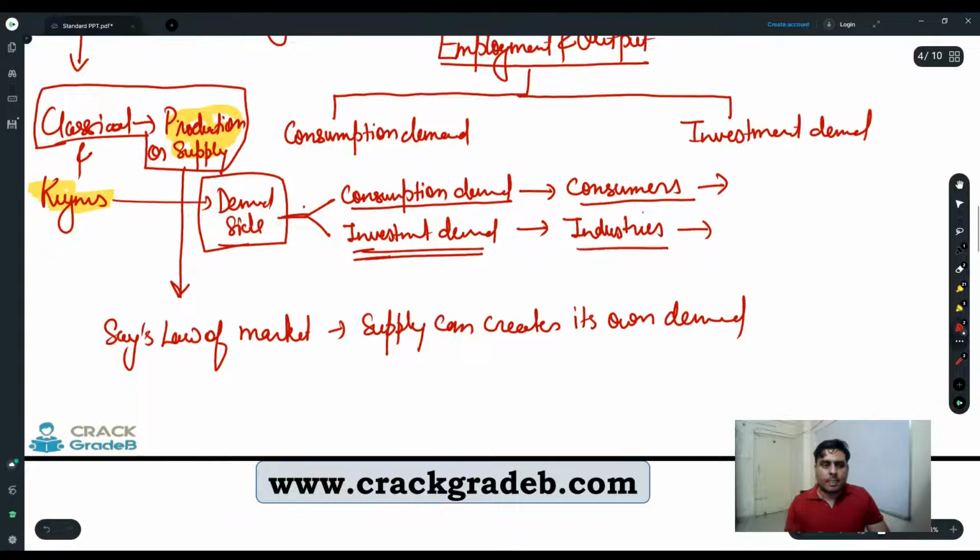This point is clear. Why did he divide? Because he is focusing on the demand side. When the classicals were focusing on the supply side, they were concerned with only this part. But it was Keynes who made both parts of his study. He made both things in his model. They incorporated only the investment needs of industrialists, but it was Keynes who incorporated consumer demand also.